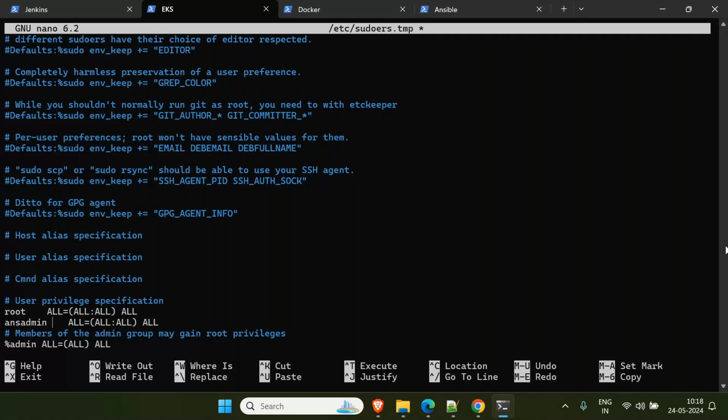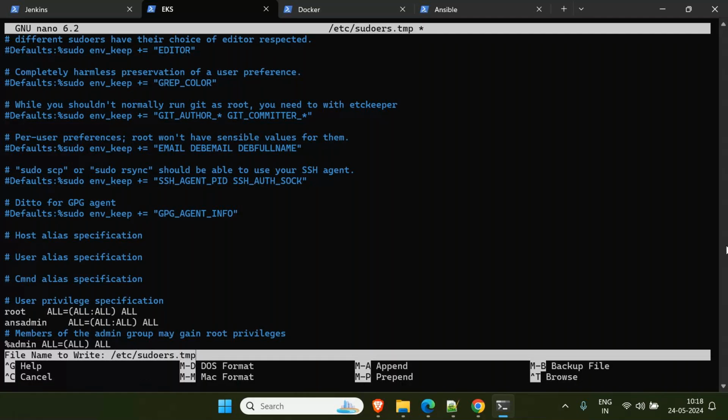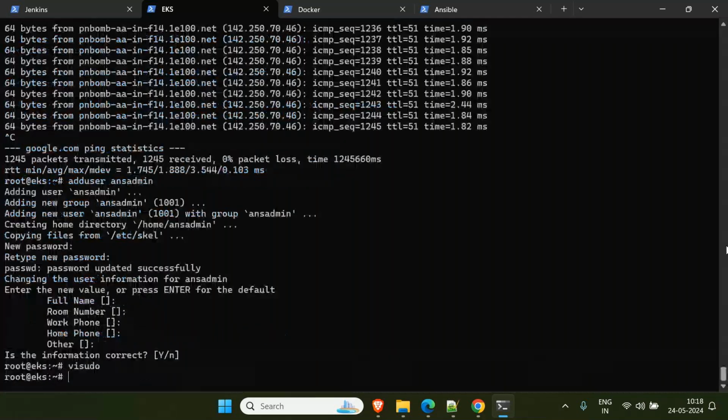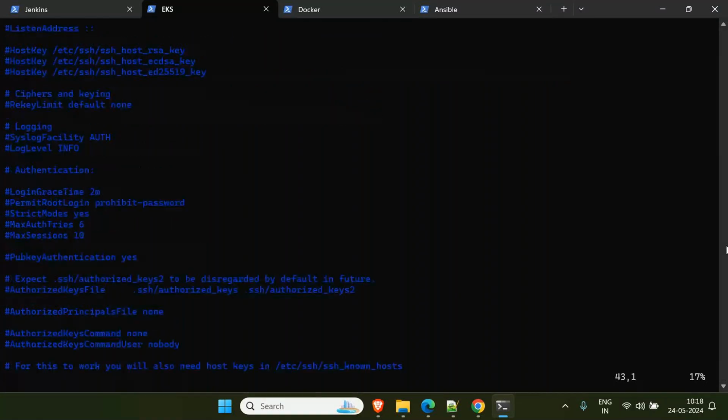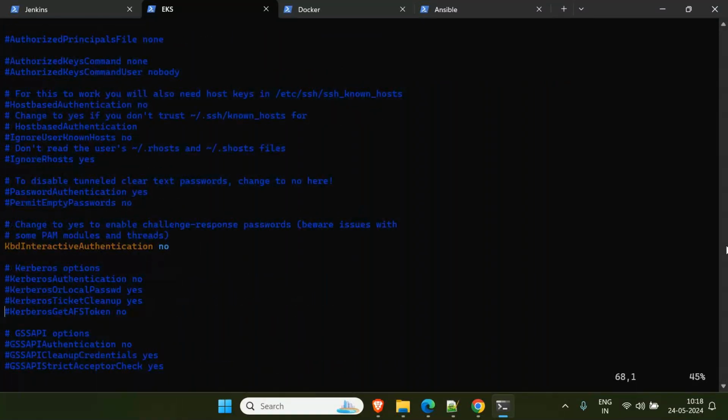Control X, Shift Y, enter, and then vi /etc/ssh/sshd_config. Insert mode, delete it, escape.